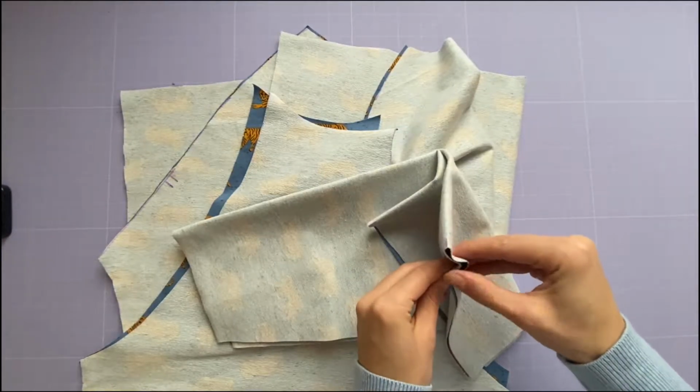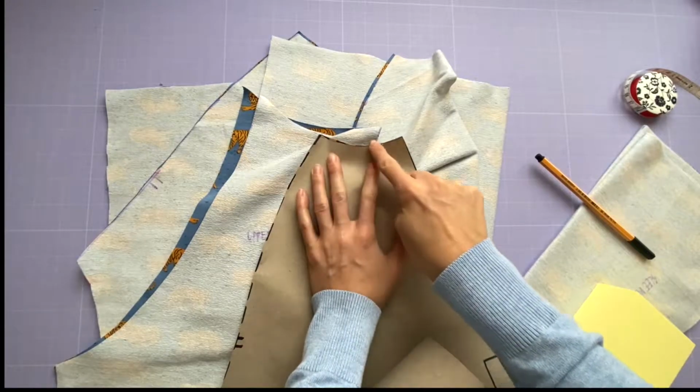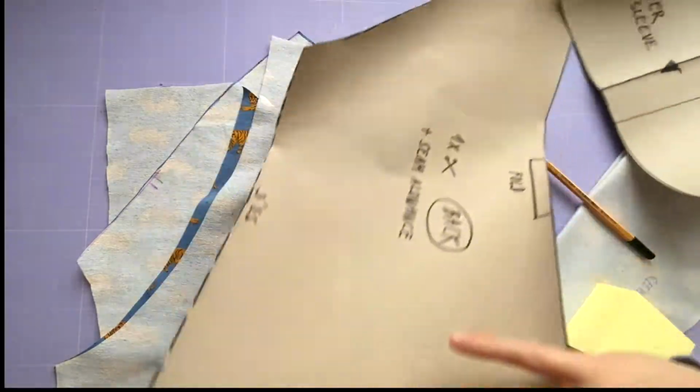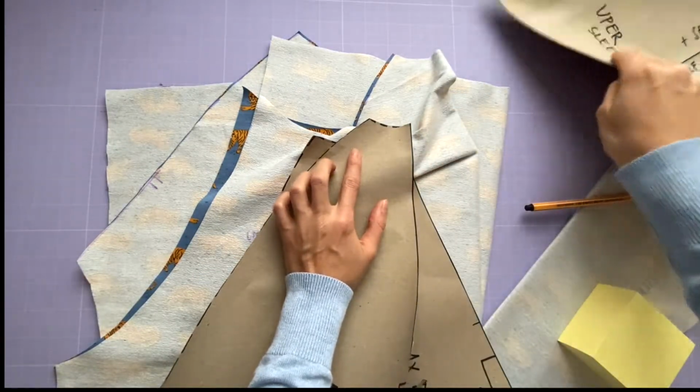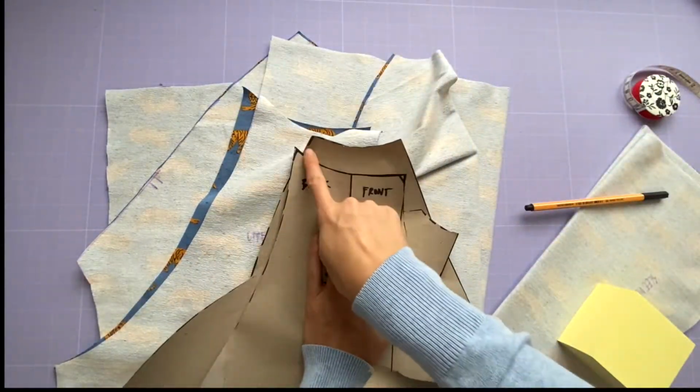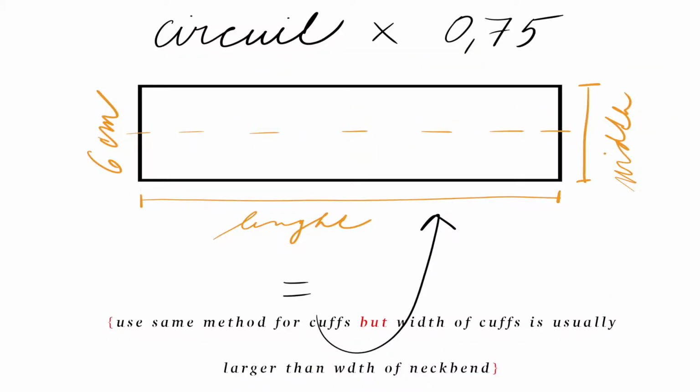So we will also need to cut the cuffs and the neckband, and I will show you here how to do it. First, take all your pattern pieces and measure the circuit of the neck. Then multiply the circuit by 0.75, that's the length, and the width for the neckband I usually put 6 centimeters, plus put a seam allowance all around, let's say 1 centimeter, that will be enough.